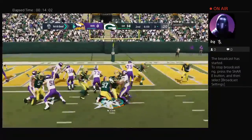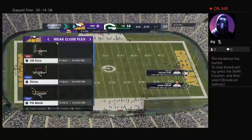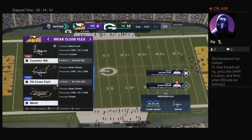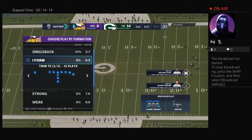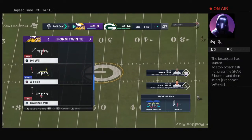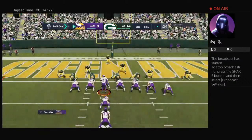They'll run for it with Cook. They're able to get a couple here, but won't get across the plane as they stop him right around the 1. To me, that's a terrific run on 1st and goal of the 3. They got 2 yards. I'd line right back up and give it to him again. Second and goal from the 1.